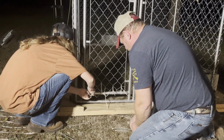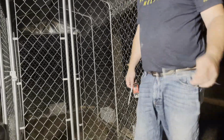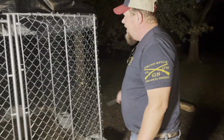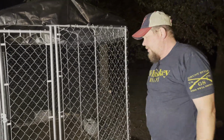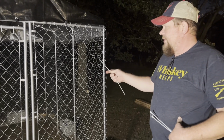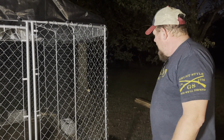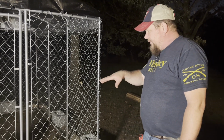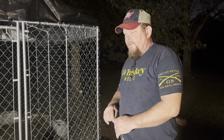This is pretty much patched together with duct tape and enthusiasm. Well, there's actually no duct tape here. There's a lot of zip ties, tie wire. I think when they can't get through where they got through last time, their nature is going to be to dig. Dogs like to dig, right? I expected to come out here and see dig marks around this when you told me that they got the birds. So I know I put a lot of effort, even though digging is not how they got in. I put a lot of effort into the bottom because generally speaking, that is how they will successfully get in if you don't fortify that bottom.